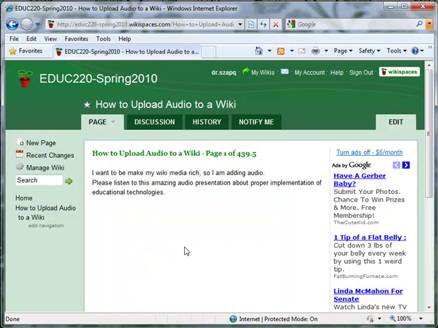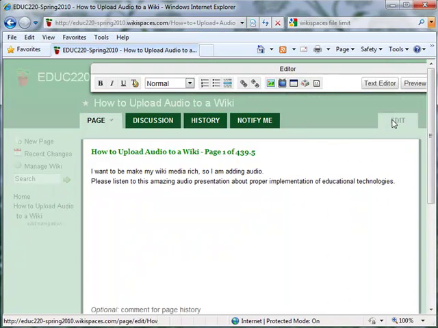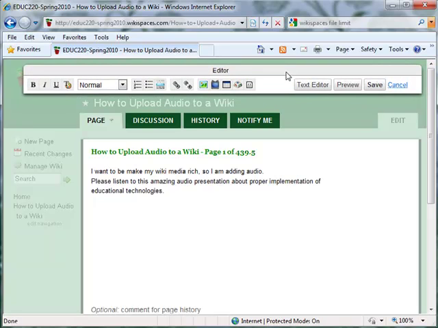Alright, so basically you would click on the page where you are going to be uploading the audio file, and then you would choose Edit. And this will take you into edit mode. It'll mostly look the same as the page did before, but with the addition of the editing window. And this serves as your one-stop solution, I guess you could say, for editing your text and adding files to your wiki and formatting the text.